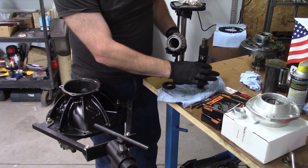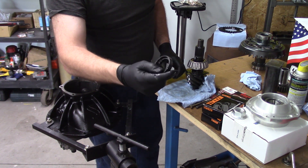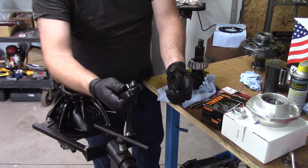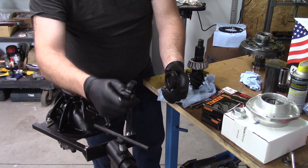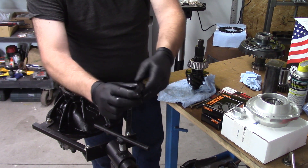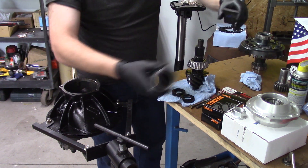I've lubricated everything and it should slide on nice. Now the kit came with one of these, and it looks a lot like this other piece. Some people have said they use it to press their bearing on — but this is actually the preload spacer. This one you grind or sand down to achieve proper preload. This other one comes apart and has shims inside to achieve proper spacing.